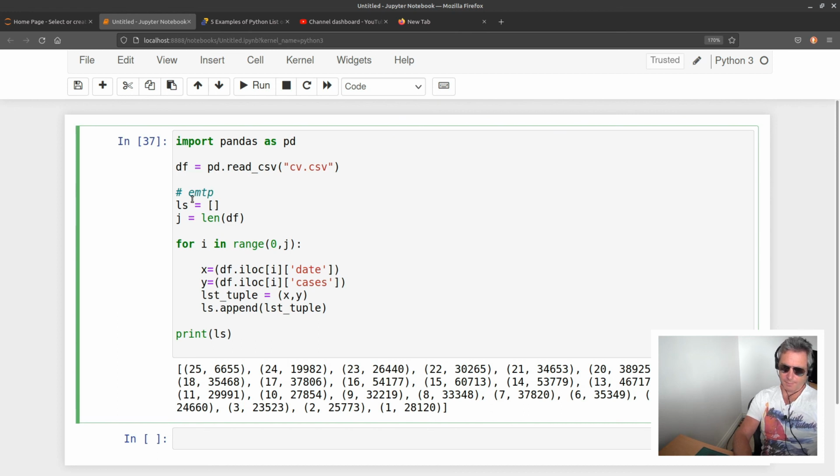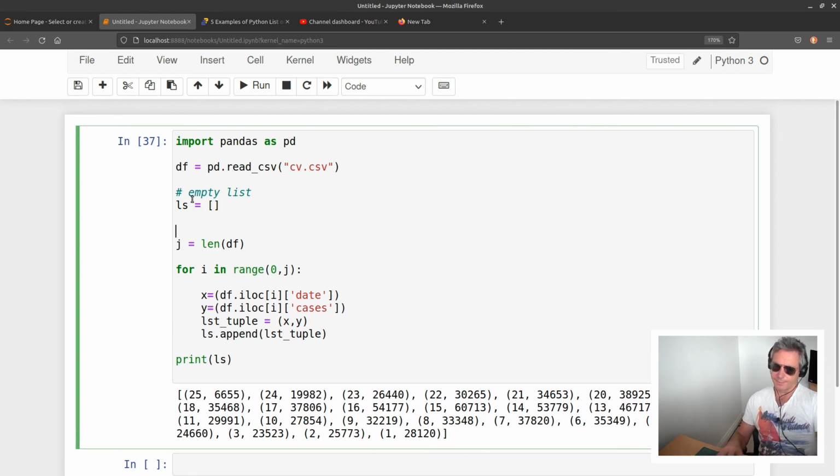So in the list, length of data frame. So then we can iterate through our data frame and get the date and the number of cases.